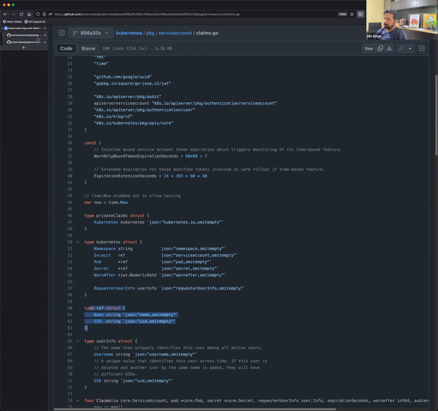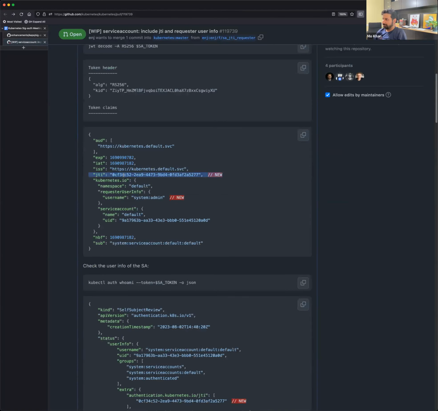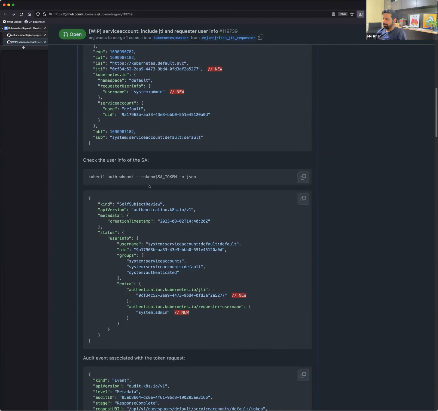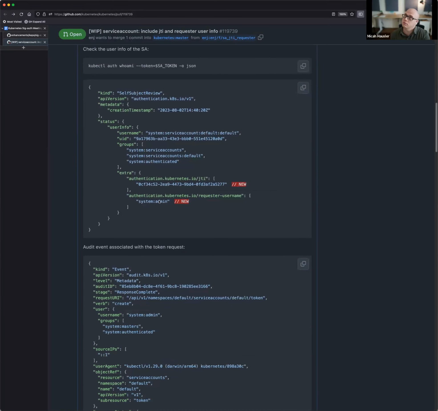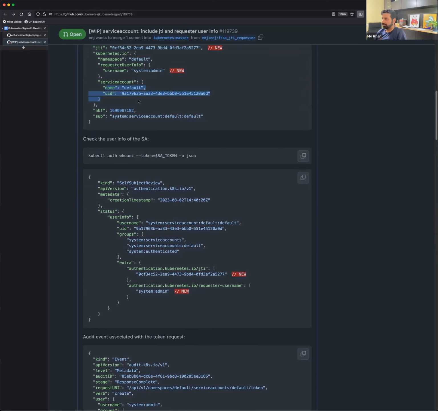Yeah. So if I go back to my PR, we would have JTI, just like this. We would not have this part. Instead, we would have a new thing that looks exactly like this, which would be node, with just the name and UID of the node. And then would we be open to adding any additional fields, or would we want to keep it the same as everything else? My feeling is it would stay exactly like this.